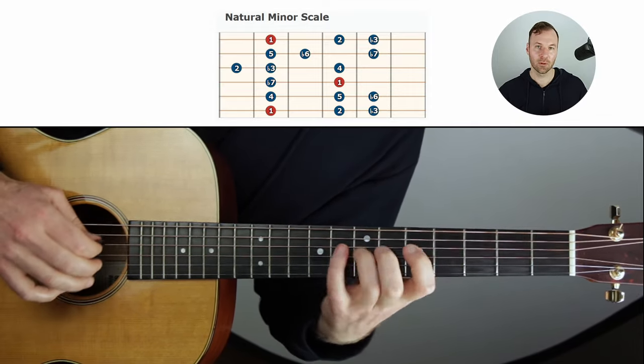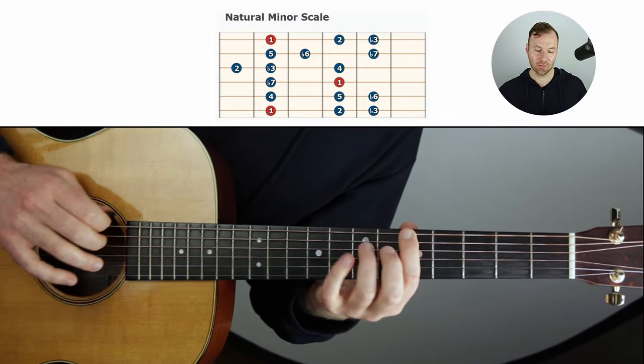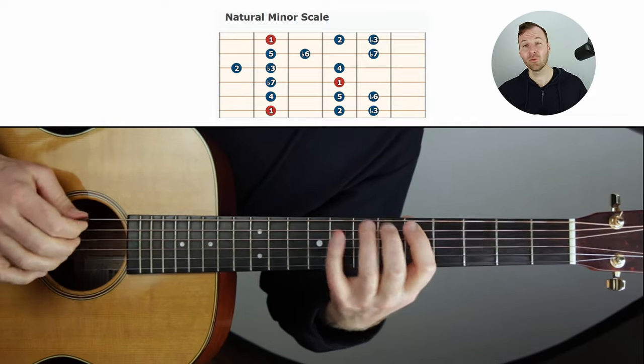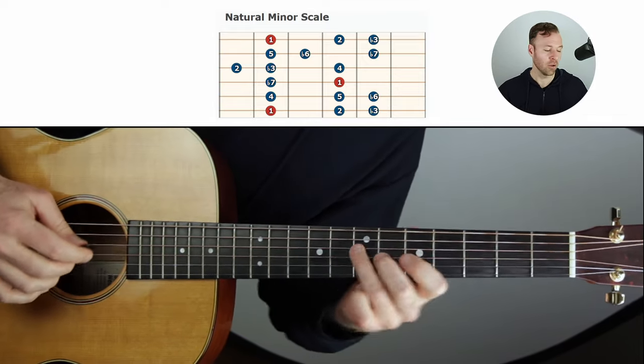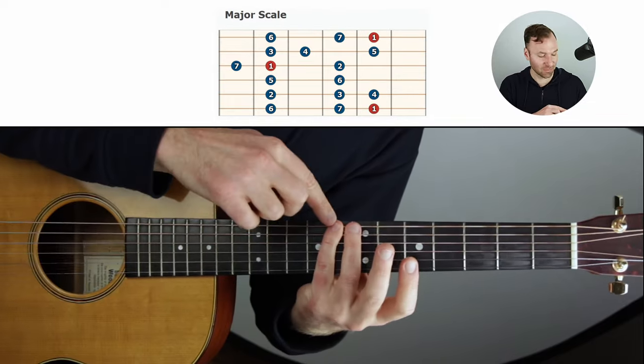Your scale form to know, yes, we're gonna move it all around the fretboard, but here it is, a seven note scale. If this is the root, then it's minor: one, two, flat three, four, five, flat six, flat seven, one. And if this is the root, then it's major.